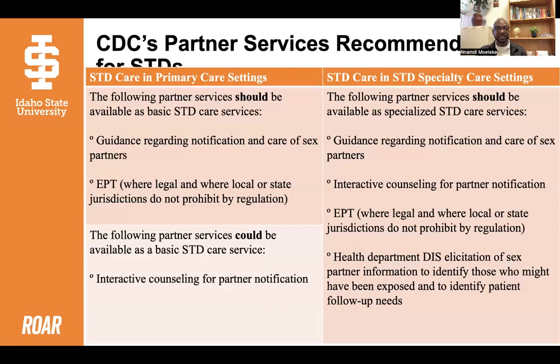So we can see from the table that the following partner services should be available as basic STD care services in primary care settings: guidance regarding notification and care of sex partners, EPT where legal, and then the following partner services could be available as a basic STD care service. That's interactive counseling for partner notification.